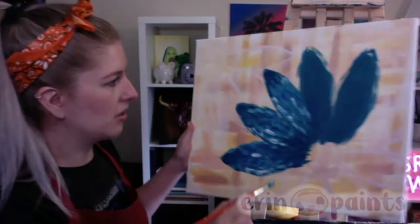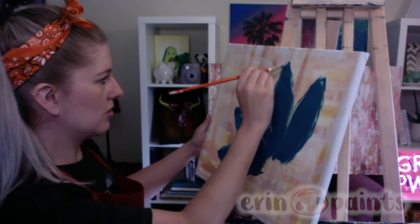Just gonna try and line this up a bit more. This tip needs to come out. There we go. Keeping it nice and rough.